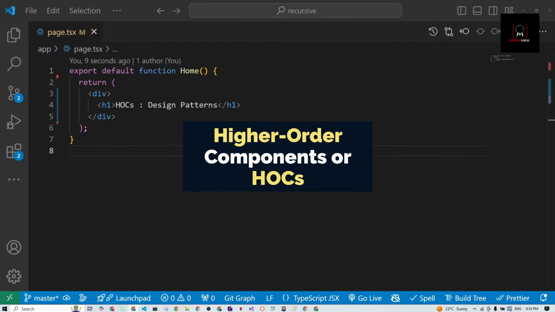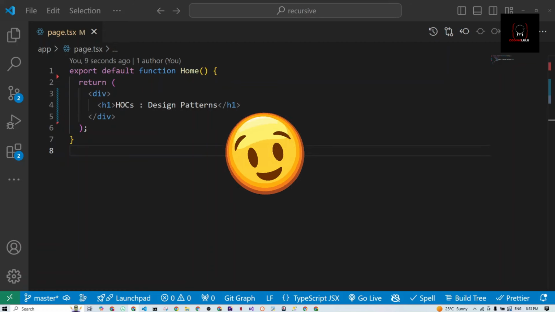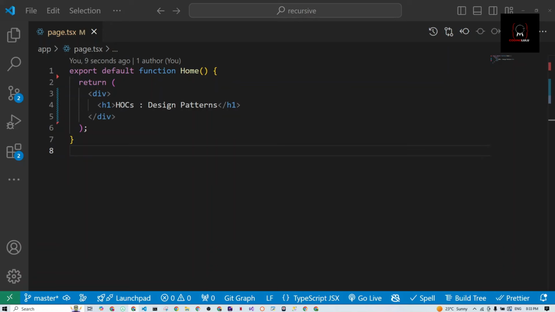Today we are diving into this magnificent world of higher order components or HOCs in React. We will be using TypeScript, and please don't scream at the screen if you are not comfortable with it. It is again just JavaScript, so I'll keep it very simple and I will tell you the difference whenever it's needed, okay? So we'll be using TypeScript to make our code type safe and also use Tailwind just to help me quickly add in some styles, okay?